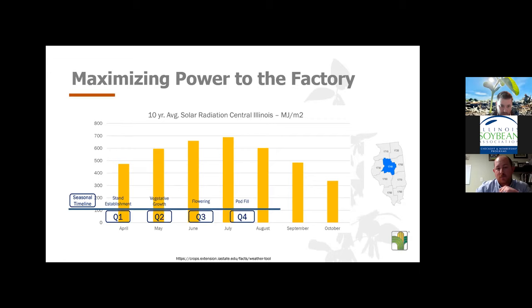You can also entertain the idea of, well, maybe I can go to an earlier RM, planting a little bit later, but moving my maturities up. And you're really seeing that tend to work from a perspective of a lot of these high yield guys, like Greg McClure, who is having great success in Southern Illinois with a 3.5. And traditionally we would think, well, that's more of a group 4 zone down there.